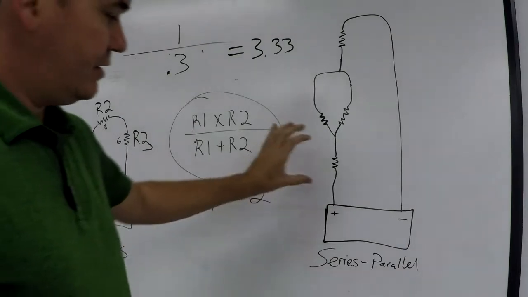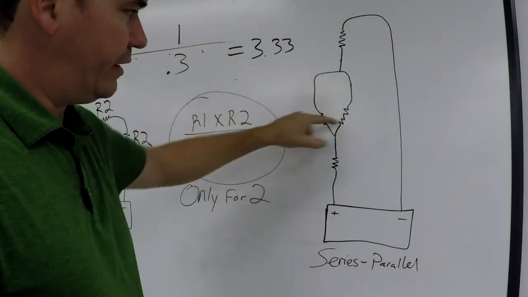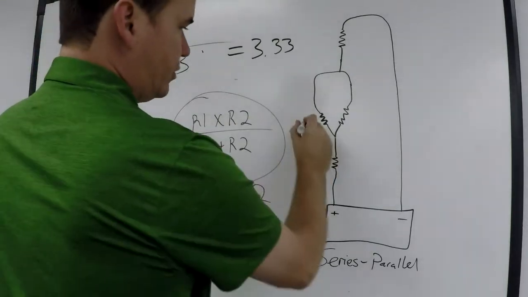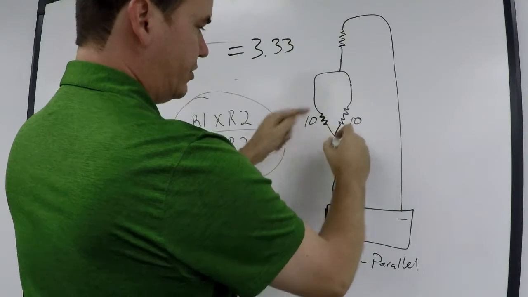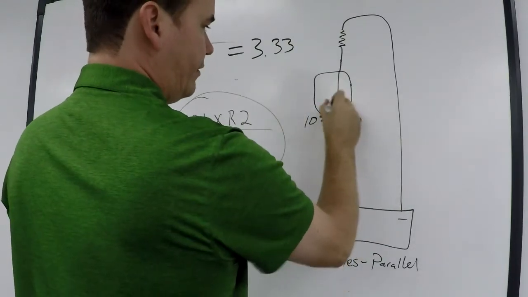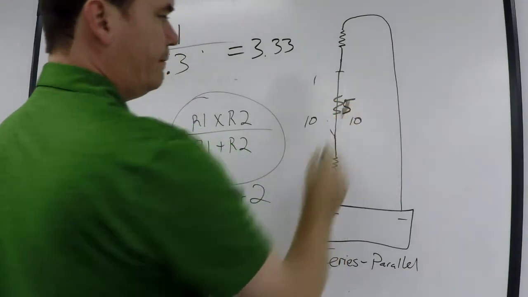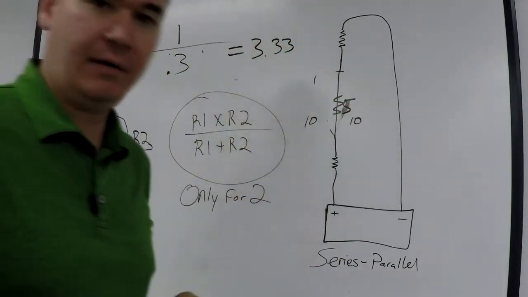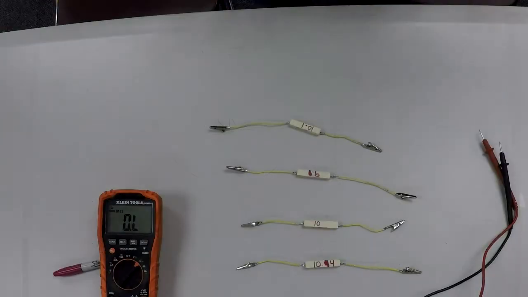And then to tackle a series parallel, you want to get all your parallels figured up first. So if these 2 were 10, it'd be the same as if you had 1 resistor here that was 5. So you just add them now because you're in series. Not too bad. All right, we're not done.